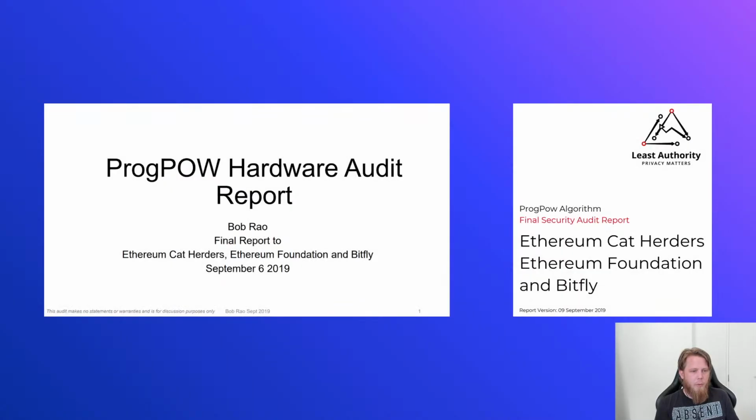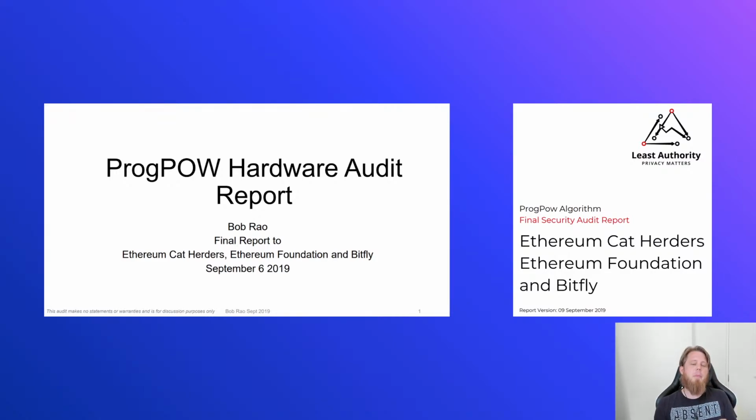ProgPoW, in fact, has been scrutinized so much by the Ethereum community, which is arguably the largest GPU mining community in the world. The Ethereum community has paid for multiple independent reviews by third parties that have been basically commissioned to analyze the ProgPoW algorithm to ensure that it is maximizing the GPU's use as much as possible. These reviews were overall largely favorable, with some minor suggestions which have been taken on board since.